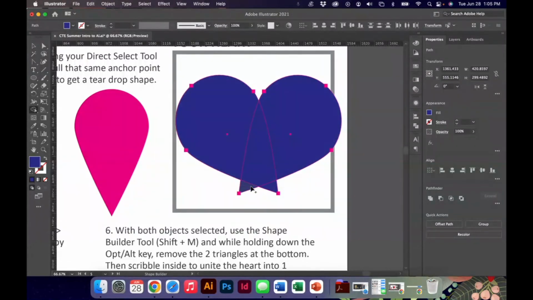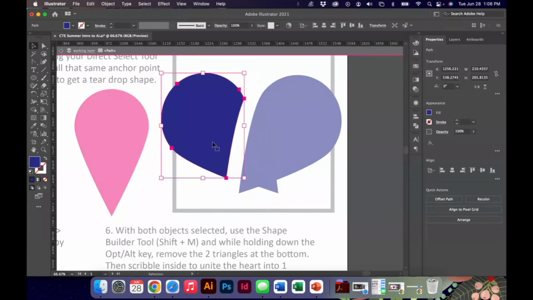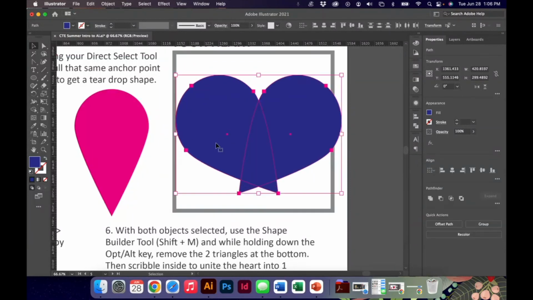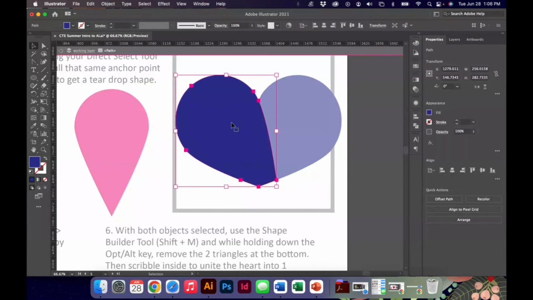Now, I'm going to go through some basics real quick about the Shape Builder tool. What it does is it allows you to take these two shapes and you can click individually, and now it's a separate piece, which is again kind of like that Pathfinder. You can select while holding down the Option key, and you'll see it's a little negative, and I can remove pieces, which is what we're going to do for this. But one thing that I don't like right now, which we're going to fix, is that if I go in here, everything's still separate and I want them to be one shape.